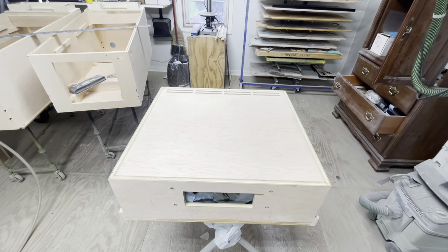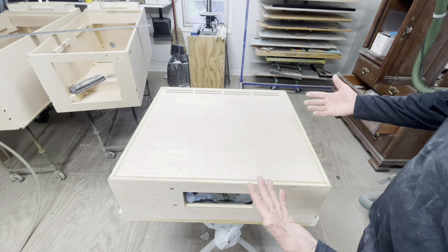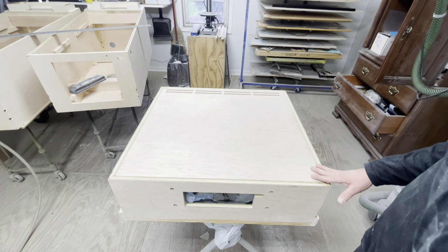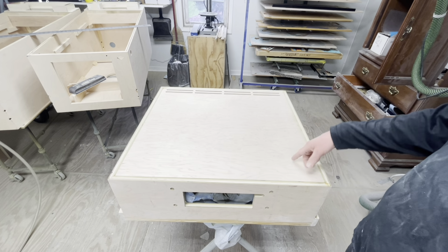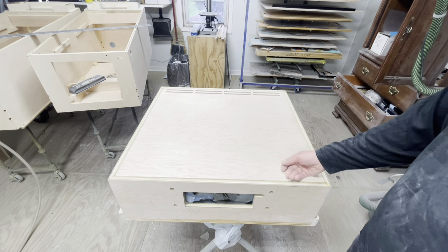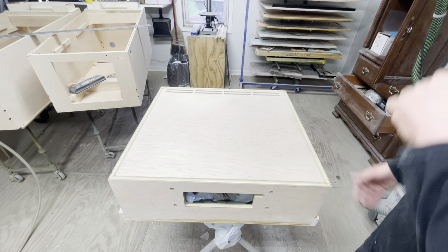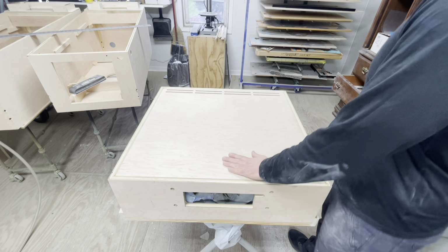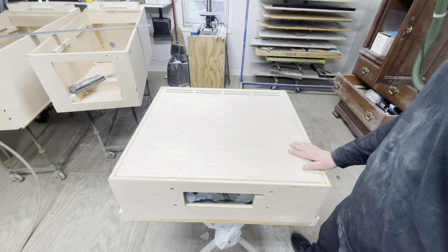All right, let's get with the back of this head. This one, I had them made of plywood so I could distinguish the two. And the other one's MDF. What I do like about plywood is that it holds a screw better than MDF. So that's probably gonna be important on this build. I might have some extra things to attach to this inner side of this back panel. I might not, I don't know. But I just wanna make sure I got a good anchor system in place in case I do.